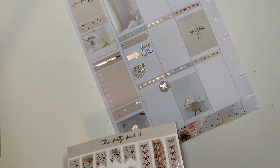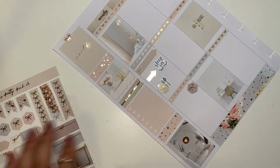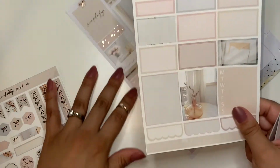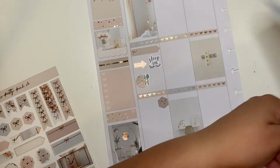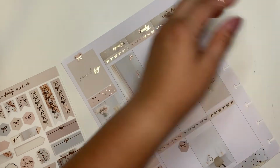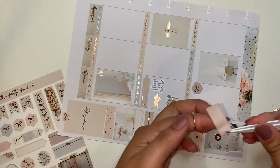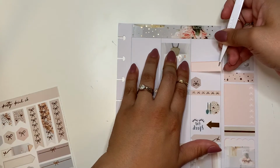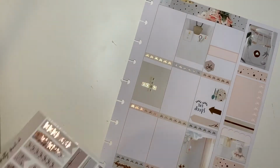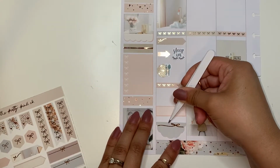So then I am just putting down this little bow foiled to indicate that I finished editing one of my videos that day. And then I'm going to be putting another quarter box to write down that I filmed another Plan With Me video that day, because I am very behind in my videos, I feel like. So I'm just trying to film and edit, and that day I was able to do both.